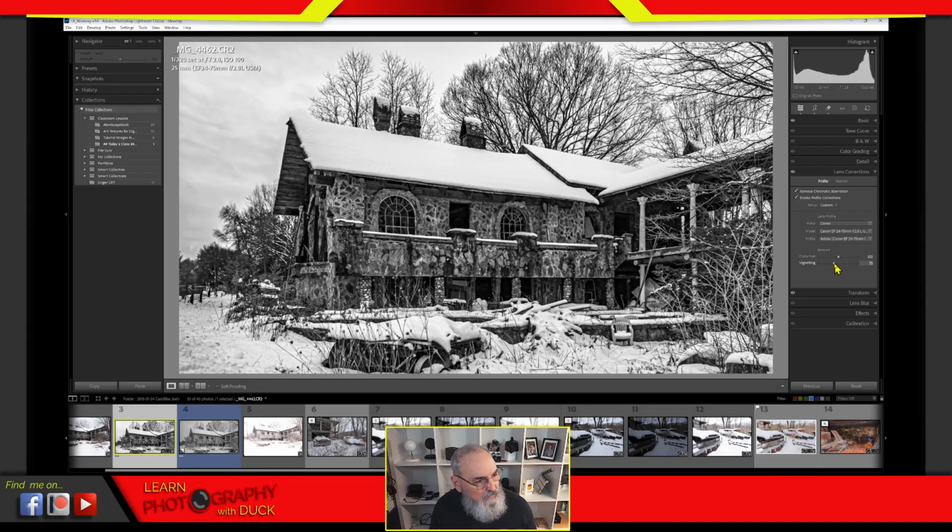We can bring some of that back in if we want. Personally, I never do this, because if I want a vignette, I will add the vignette myself. I'm not going to rely on some glitch of the lens to do it for me.